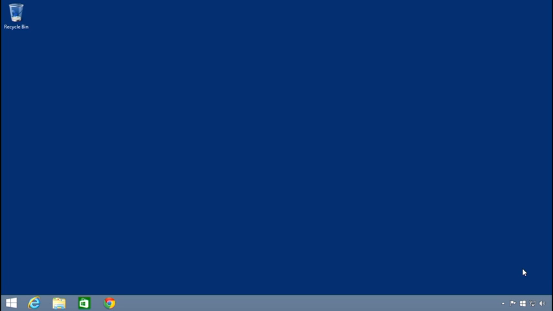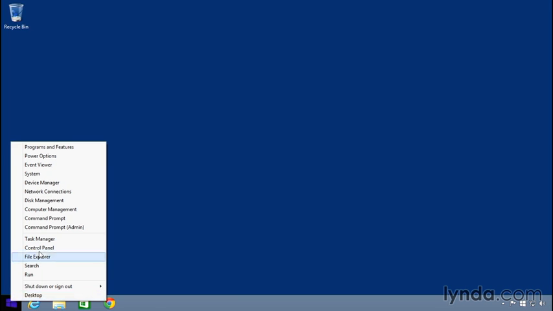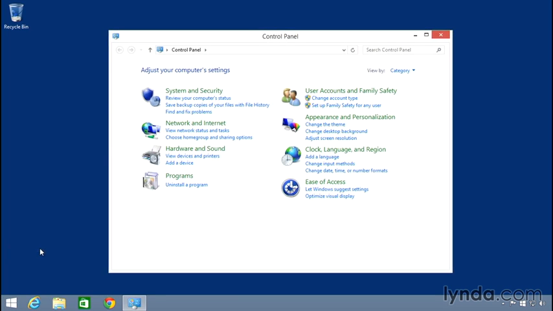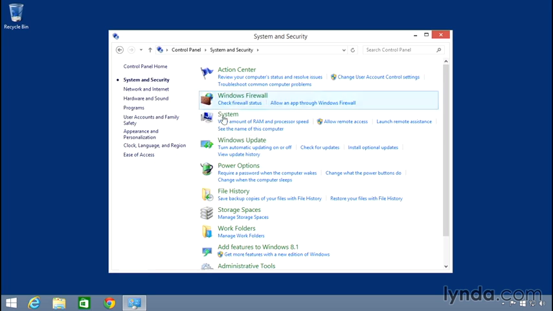If your computer is compatible with Windows 10, this icon might not show up if all of your updates have not been run. So the best way I've found to make sure that all of your updates have been installed is to go into Control Panel. So I'm going to right-click on the Start button. I'm going to go into Control Panel. From here, I'll go to System and Security, then to Windows Update.